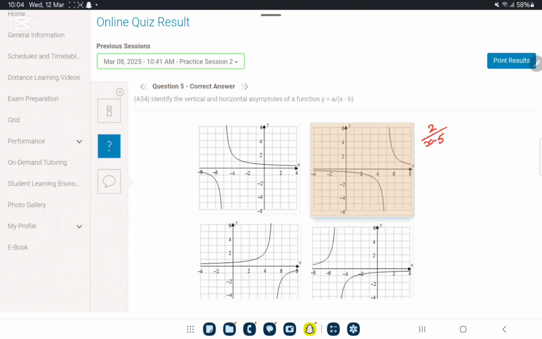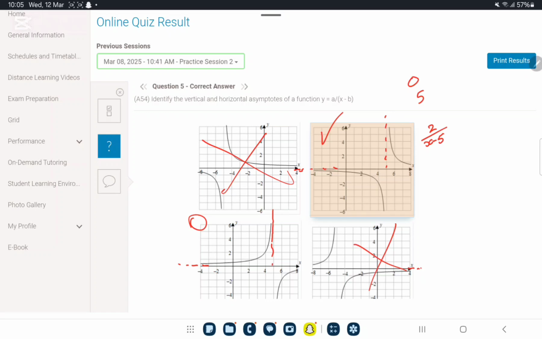When they tell you to select the graph of the equation, first you check for the asymptotes. We got our horizontal asymptote 0 and our vertical is 5. We start here, 5 isn't even shown, so this is immediately wrong. Here 5, it doesn't touch it, or it touches 0, so it might be this one. Here 5 is not shown again, so it's wrong. And here 5 is not touching, or 0. So we found potential matches.